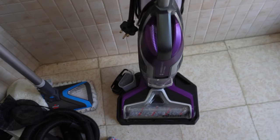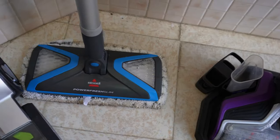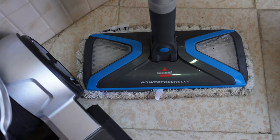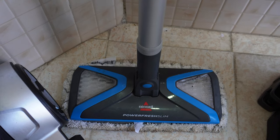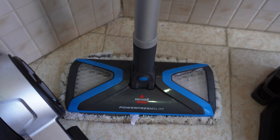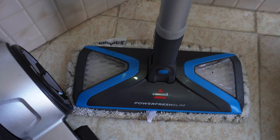Because I have a pet, I needed a Pet Pro. So the second machine we are going to see is this Bissell Steam Slim Clean. And I like this machine. It just uses steam to clean. And if you need to sanitize your floors and such, this is the machine.